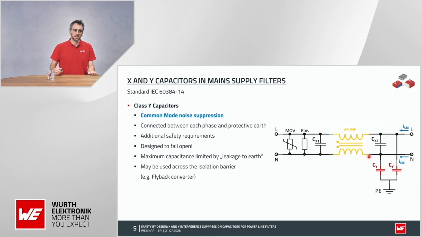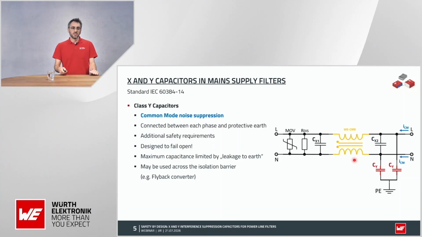Now, to compare, we have the Y capacitors. Y capacitors are connected between each phase and the protective earth, as you can see here. The main function of Y capacitors is to suppress common mode noise. It's called common mode because it's noise that flows in the same direction in all phases. And as such, it cannot be suppressed by the X capacitors.